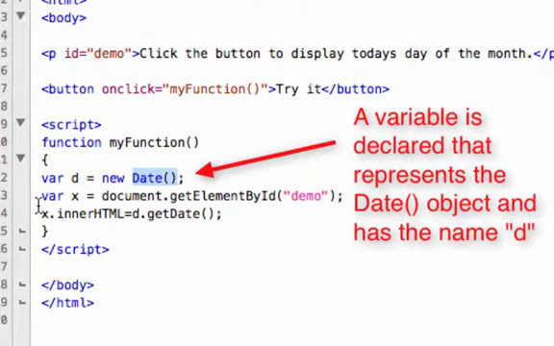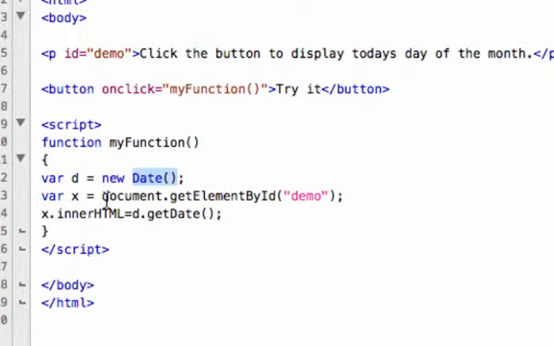Now here's another variable down here, and it's called var x. And x is basically document.getElementById demo. So what that is basically is this stuff here. It's what's going to go in here. We're basically calling this paragraph, which has the ID called demo, and whatever we get, we're going to put in here. We don't know what we're going to put in there yet. We're probably going to put in today's date inside there and replace that original text.